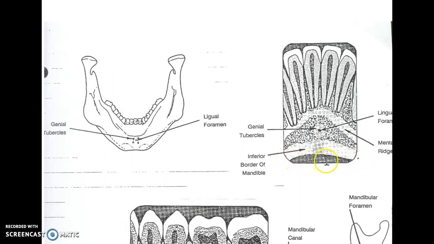Very often, depending on your vertical angle, you're also going to have this radiolucent edge here at the bottom. What you're looking at there, you've got the teeth up here. This is all the mandible. If this is the inferior border of the mandible here, then this radiolucency here at the very bottom is actually the floor of the mouth. It's the soft tissue of the floor of the mouth.